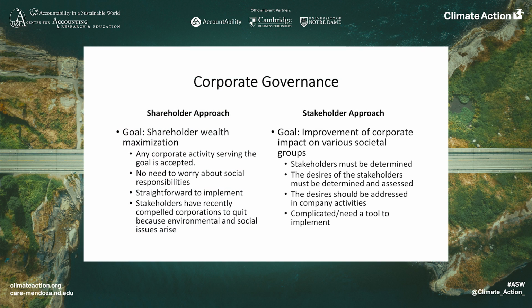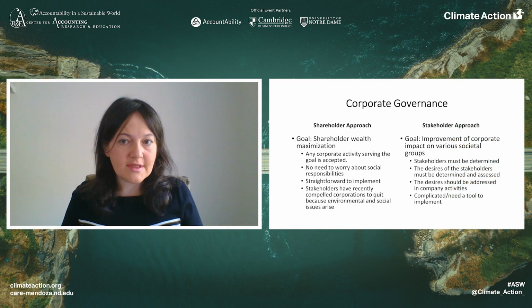Let's start with the two approaches in corporate governance. The first approach is the basic shareholder approach, as we all know, whose goal is to maximize the shareholder wealth. This approach is easier to implement because there is only one maximization problem and the restrictions are limited to this problem. So the company management doesn't have to worry about social, environmental or government responsibilities. Its sole goal is just to maximize the shareholder wealth.